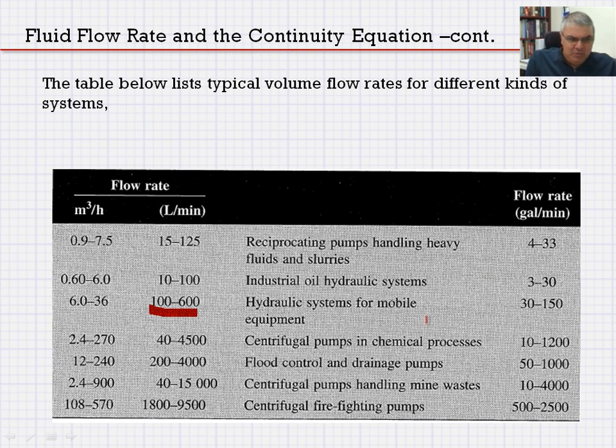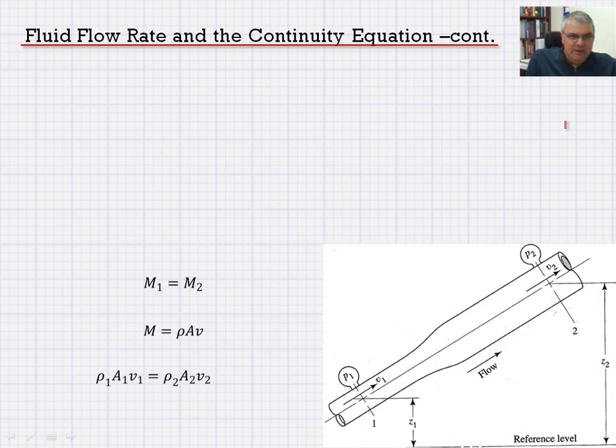So this would also, not directly but indirectly, show us that, look, if we have this huge volume of water pouring in, of course we need to have, look at this one for mobile equipment, the hydraulic system. The capacity is up to 150 gallons per minute. So if we have this huge inflow of water, of course we need to have many of these, and then you would realize what would be the problems that are involved. Something for you guys to just think about and put things in perspective.